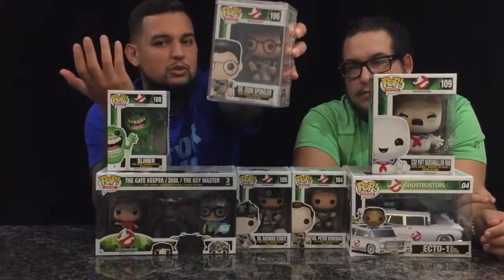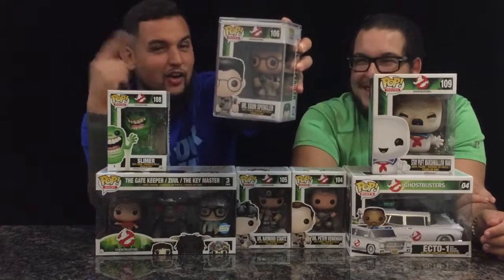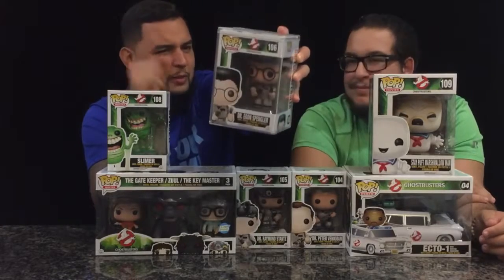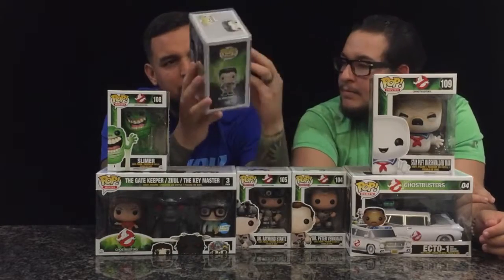It's perfect. Into the pop itself, you have Egan with his instrument that he would use to see where the ghosts were at, see what was going on. His hair, they got it on point the way it was in the movie, his little curly forehead going on. His glasses that he would wear in the movie, because if I'm not mistaken, he was the only one that did wear the glasses. So they pretty much did pinpoint this. It looks just like him to the T. Same as the back of the box, 30th anniversary.